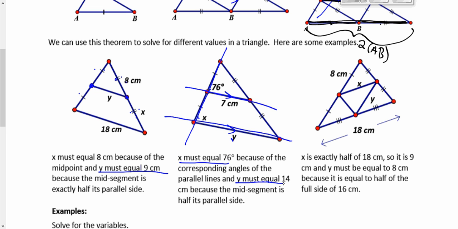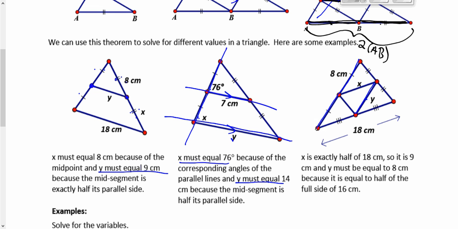And look, here's one with all 3 mid-segments drawn in. Got that? So how many triangles are in there, by the way? There's 4 smaller triangles and 1 big one, right? I'd say 5. All right, so x, if this is 18, it's half that, so 9. But what about y? So if this is the mid-segment here with y, here's its third side.